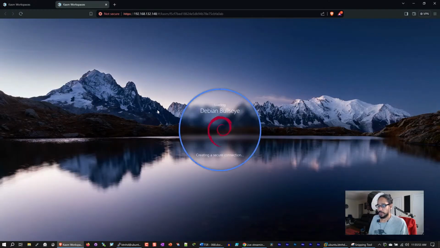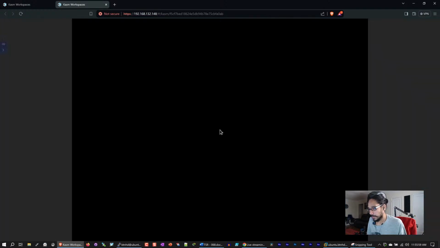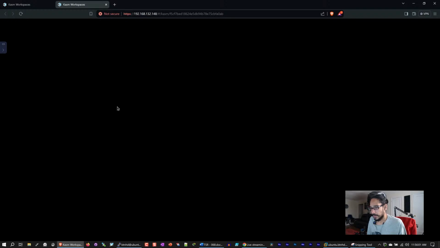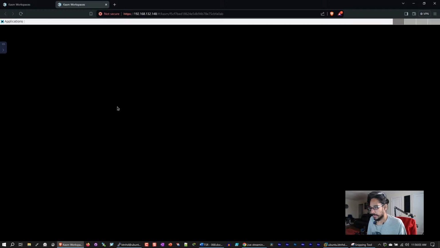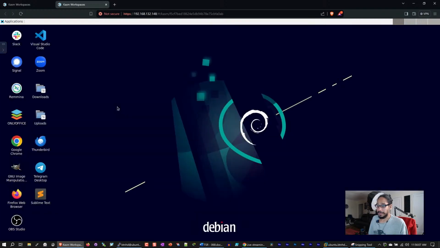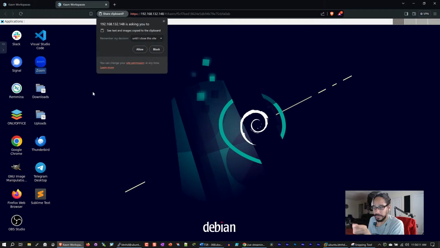All right, creating a secure connection. Ooh, exciting. And there goes our Debian. Yeah, look at that. Holy crap. So this image actually has Zoom installed. It asks to copy text and images to the clipboard.